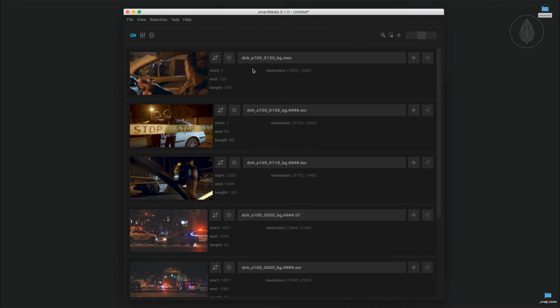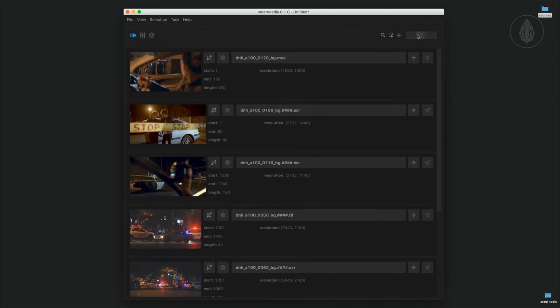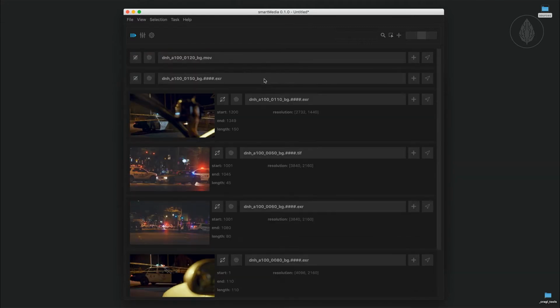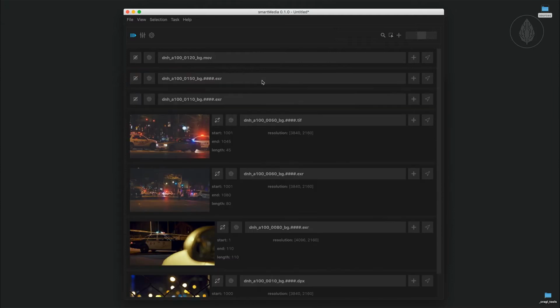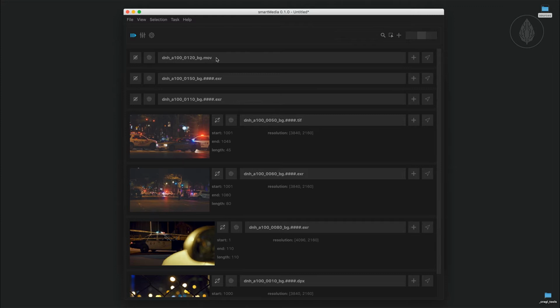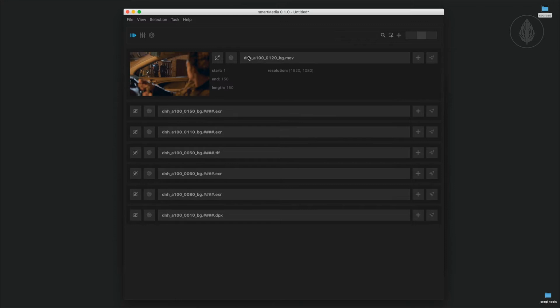Let's make some space and concentrate on the first item. Use the slider at the top right to increase or decrease the size of all sources. You can double-click the title of any item to toggle between hiding or showing it. Or click the View toggle on the left. To toggle all sources, navigate to View, Contract all jobs. A job is a source and all its tasks. We'll have a closer look on tasks in just a minute. Double-click the title of the first item to expand it so that we can now concentrate on this item.